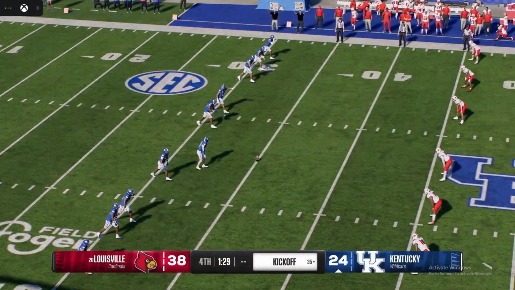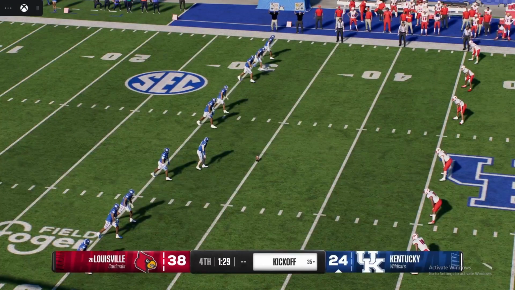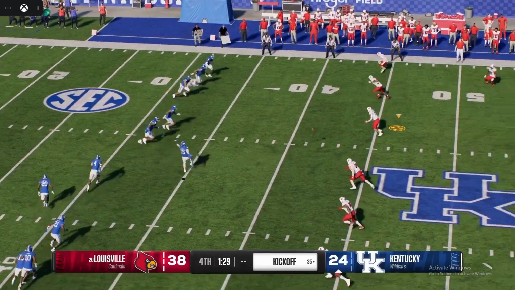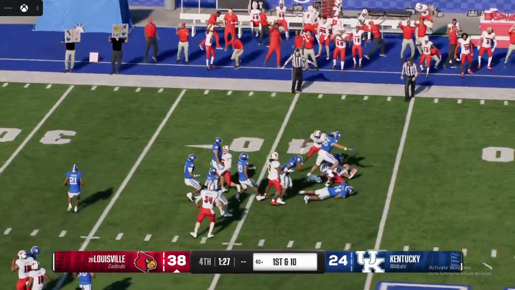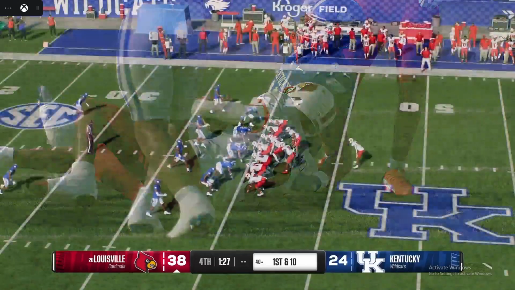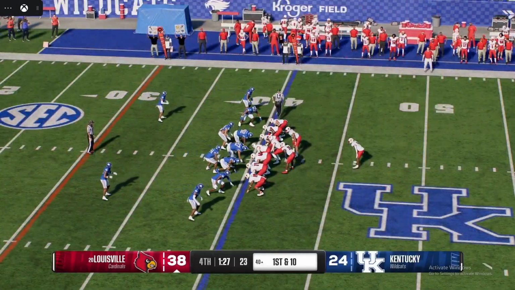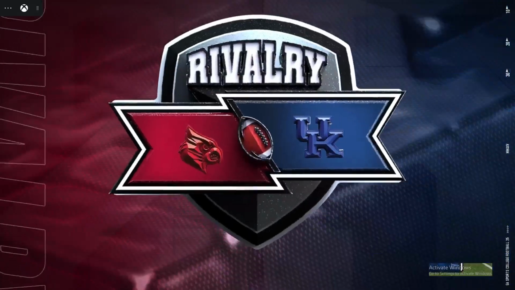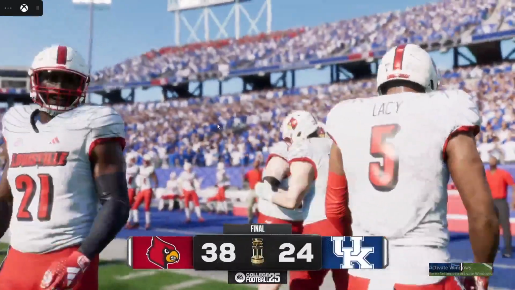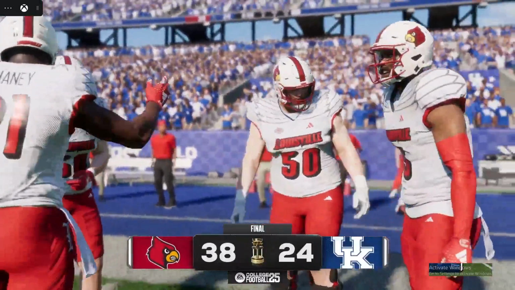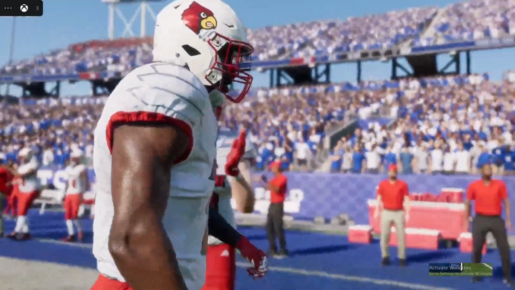And here they go, an onside kick by Kentucky to get this ball back and get back into this ball game. And it goes right to Louisville. And Louisville's probably just going to go ahead, run the clock, take the knee here, and end this game. And there we go. Louisville will take over, and they win the Governor's Cup against Kentucky. Kentucky has been taken out, unfortunately.